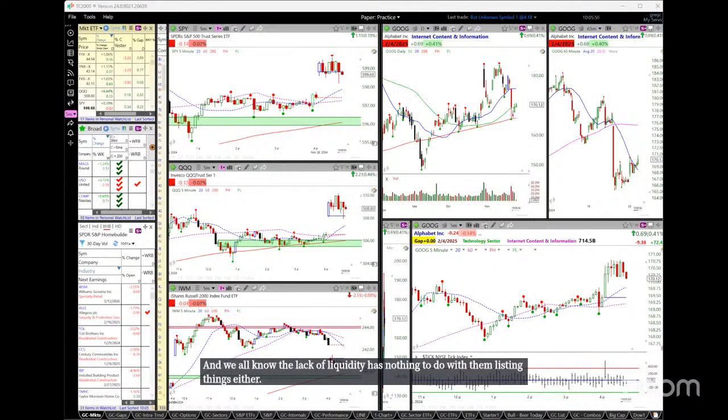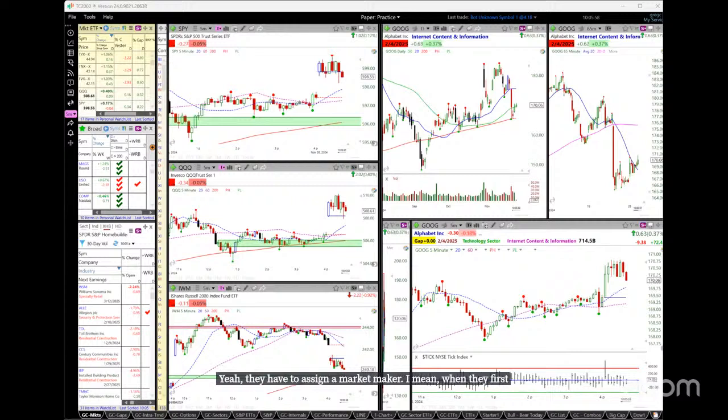Well, yeah, they have to assign a market maker. I mean, when they first started trading, I forget which futures contracts, they had market makers. And then as liquidity picked up, they didn't need them anymore. And I don't know why Diamonds would have to be illiquid. It's only 30 stocks, so it should keep it tight. The underlying 30 are all. There's a leverage ETF. I haven't looked at it in ages. There is a leverage ETF. Does it have options? No idea.